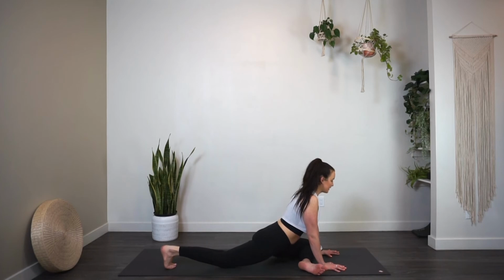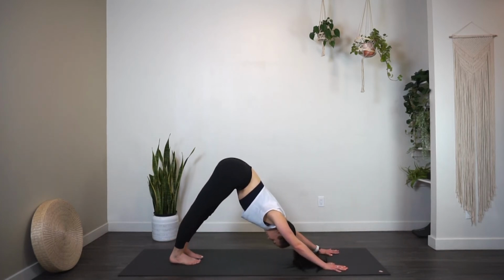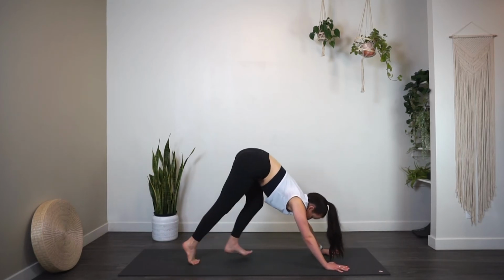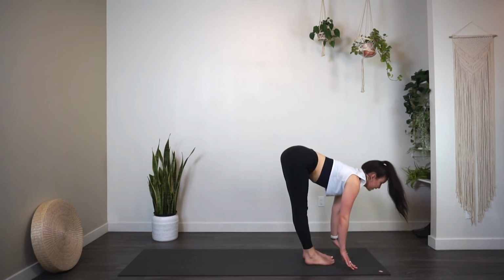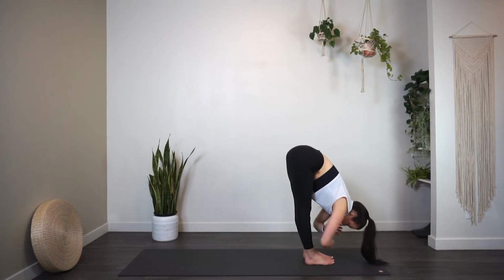Walk your hands in. Step your left foot back. Bend your knees, look forward. Tippy toe your feet up towards your hands. Look out with a flat spine. And then fold. Hang really heavy here.